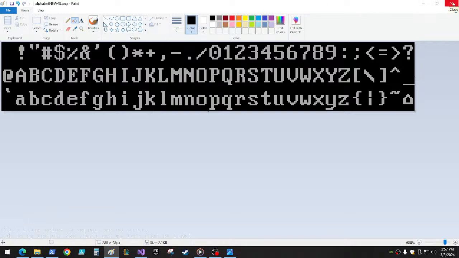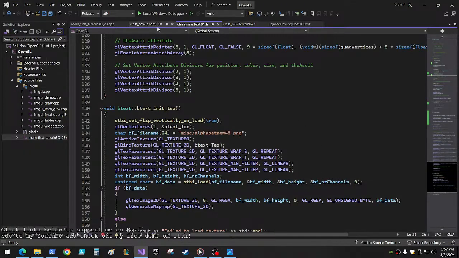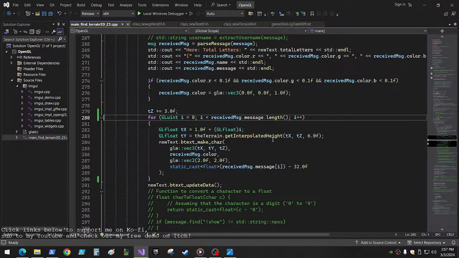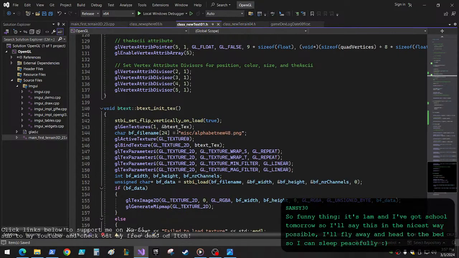So space will be space now. Let's space the characters further apart when the person types. So 1.0 plus i times 2.0 should be good, I think. Okay, and let's do this inside here.